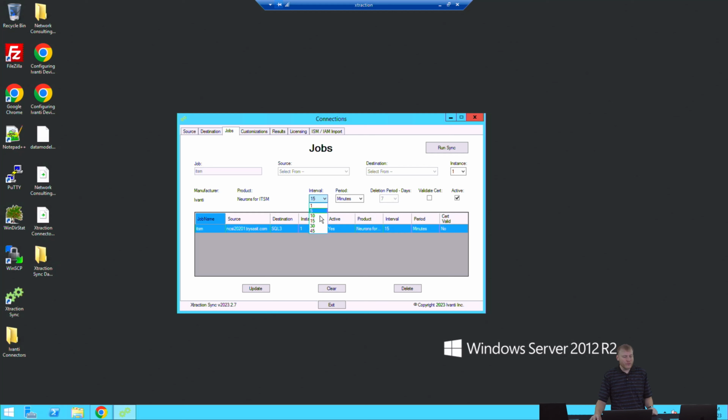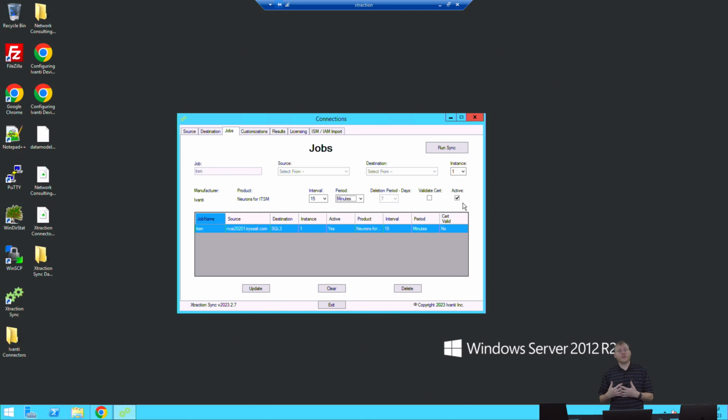You can choose an interval for syncing that. And remember, the information we're going to represent here rarely needs to be real time. So it's okay to set it up on a 15 or 30-minute sync. Usually that frequency is good enough. Right there you can see the period of what we're doing. And then for when we're going to erase that data, we don't necessarily want to keep junk data that has been erased up in the cloud. So you can see here after 7 days, we're going to go and delete it. And then over here on the side, we have an active checkbox to say that this particular job is active. So as soon as you run that, that's really all you have to do.